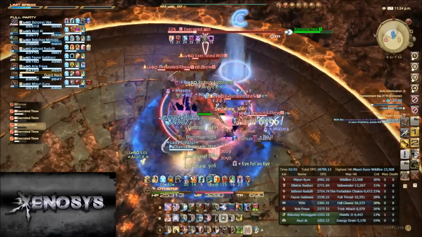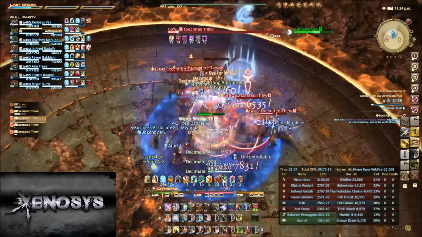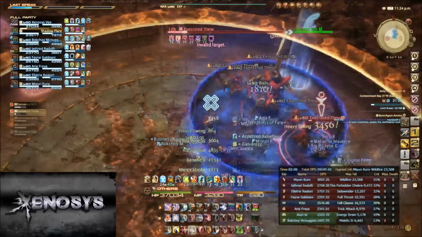Additionally, the Will has an extremely high crit chance. Healers should expect sudden spike of HP loss from the tank.